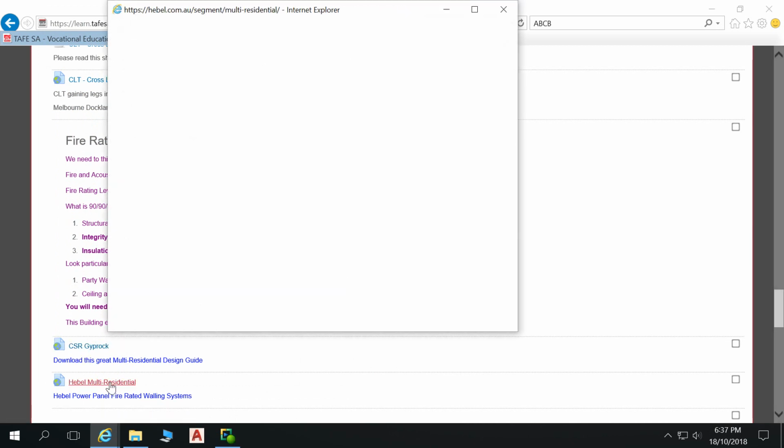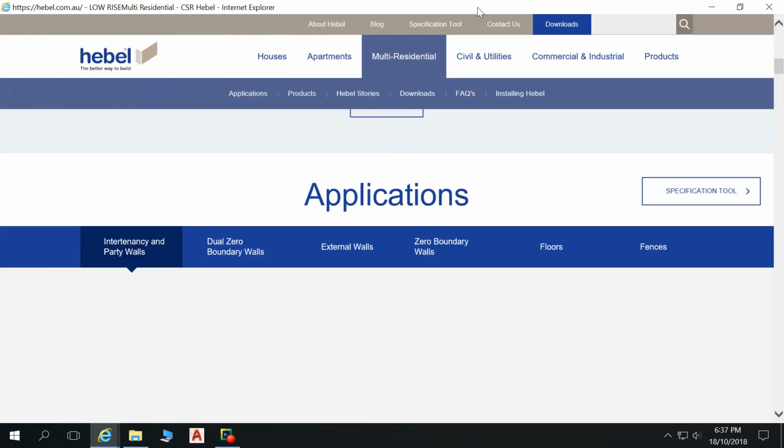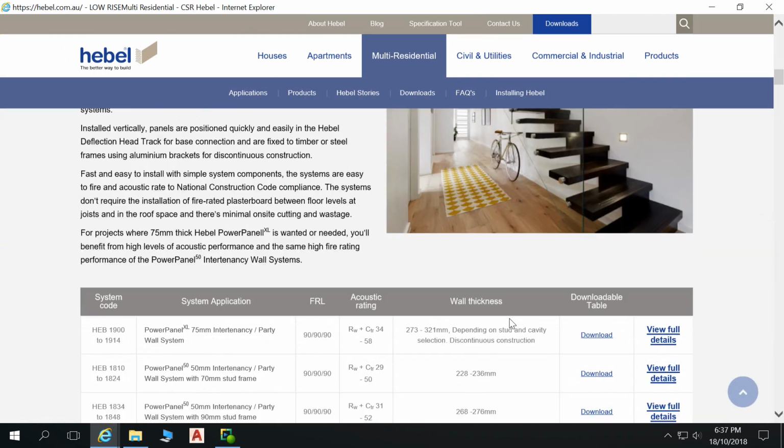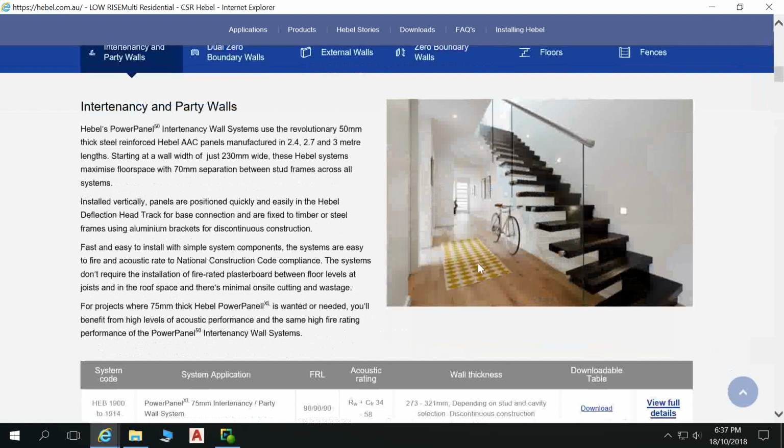Another way of achieving fire resistance is also using Hebel. So that's autoclave aerated concrete. And they've got their various different details for intertenancy and party walls. So that's walls that have to have fire resistance to stop the spread of fire from unit to unit.